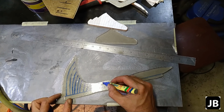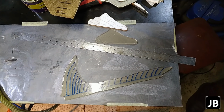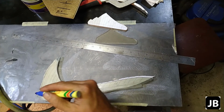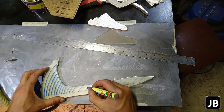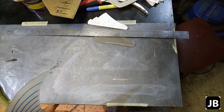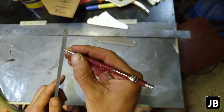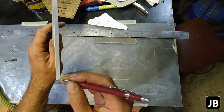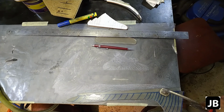Now I'm just marking the thick portions of the fin. Once again, always time to do it right the second time. So there we're redoing everything. And then I'm just marking the center line of the fin so that we've got something to work towards.